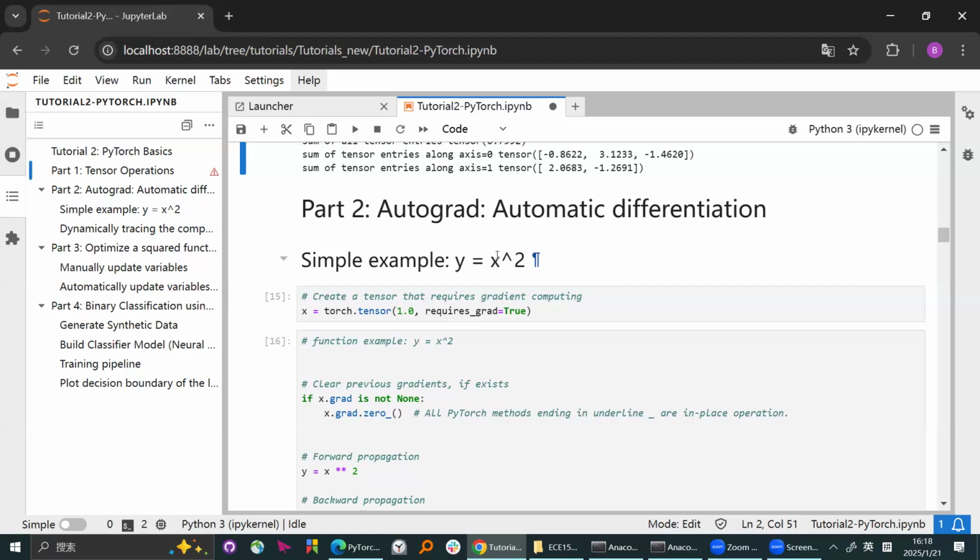differentiation. So we start with the example of y equals x squared.